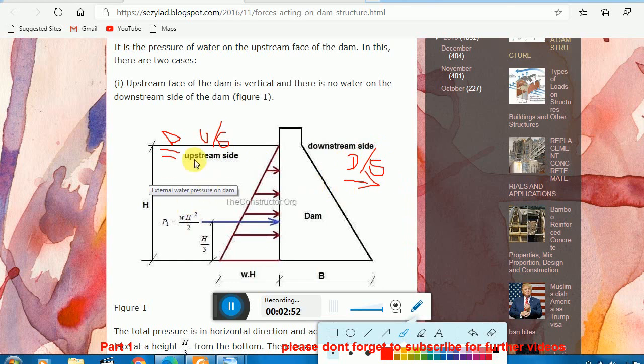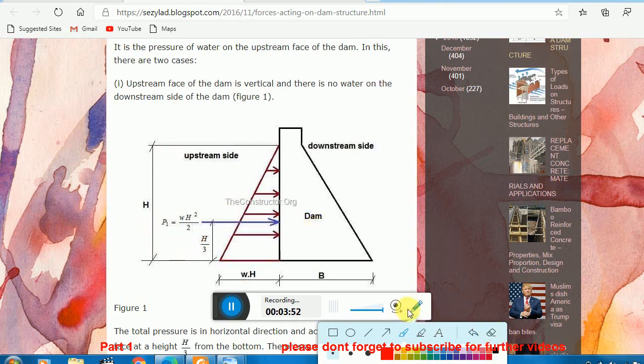So here we see the water is dammed, and this still water exerts hydrostatic pressure on this dam body, and you see the distribution of these forces is rectangular in shape, remember, starting from zero and attaining its maximum intensity at the bottom. The maximum intensity of water pressure will be omega times h. Omega means density, remember, density times h. So the total force acting over the dam structure will act at a distance of h by 3 from the bottom, and its amount will be equal to density times height squared divided by 2. So this is the water pressure and we will consider it, okay?